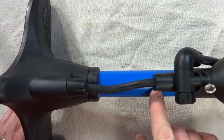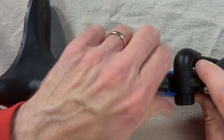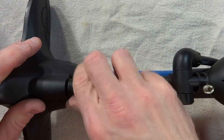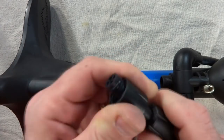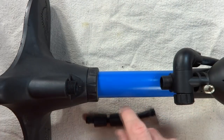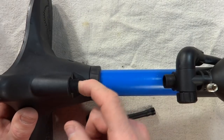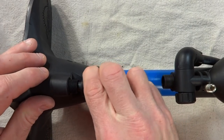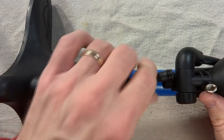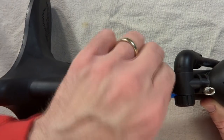Another place it may potentially leak is from this little hose here. Just go ahead and unscrew this, pull it out — there's a little O-ring there. You can either try replacing the O-rings, or you can replace this whole little hose as one unit. Be aware that there's a small little ball that fits in the base underneath the hose, so put that in there first. Then insert the hose and screw this in making sure it's not cross-threaded. Insert the hose up here and then screw this on.